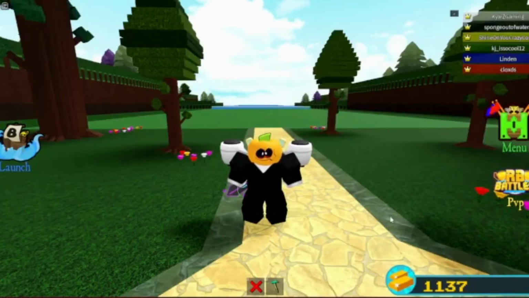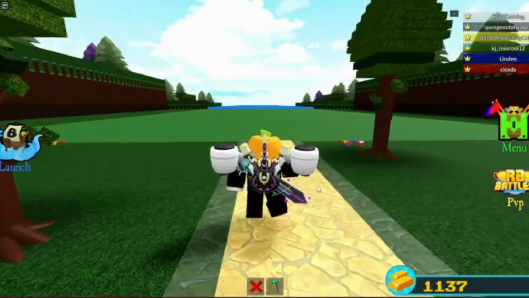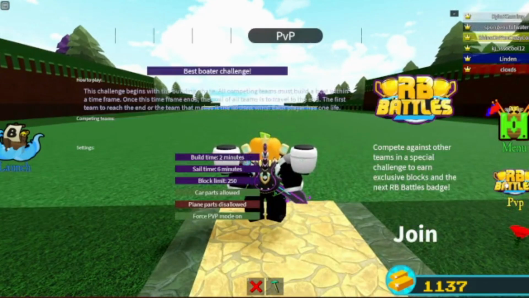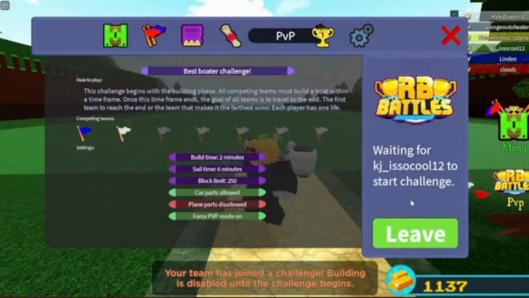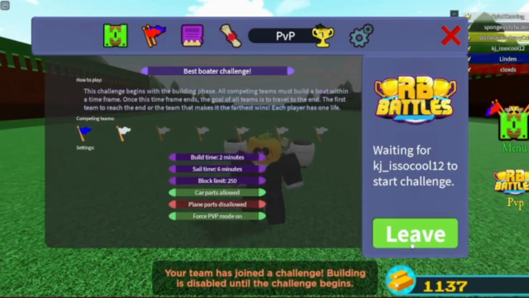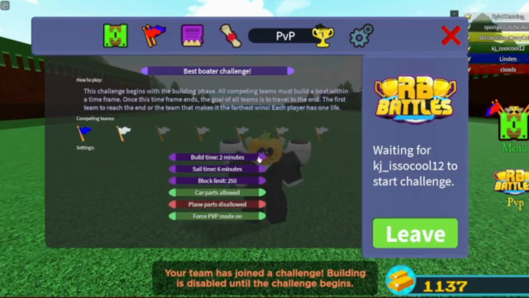So now we're in Buildable. Don't ask why my avatar changed, by the way. Anyways, what you want to do, once you're in Buildable, click this RB Battle PvP button and then push join. And then you will join a random person, or if there's no one, you can start one and then someone will join. And then they can set the build time, sail time, block limit, plane car, whatever, PvP mode.